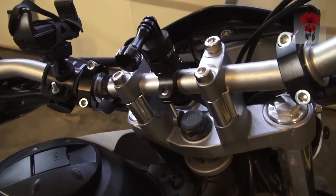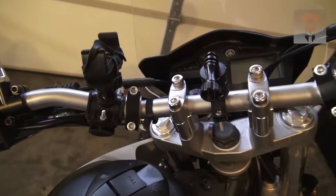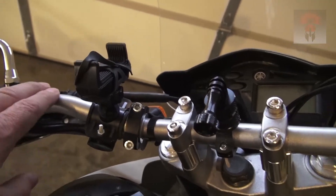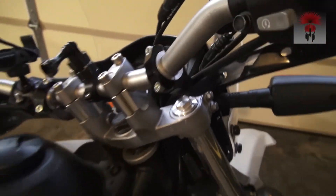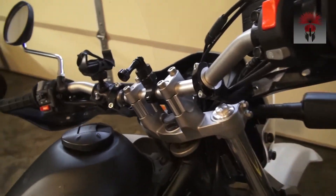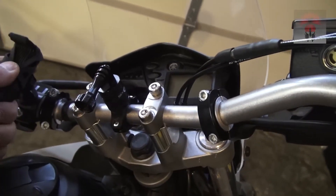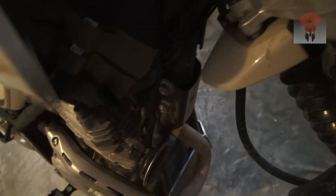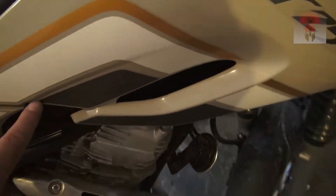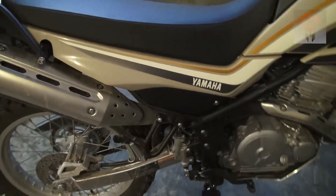Tusk risers, 30 millimeters, on stock 7/8 handlebars. I intend to replace this with a more rally style, but for now this just gets it a little bit higher so that when I'm standing on my pegs I can be more comfortable holding the handlebars. This is a GoPro mount — I might take that off — and that's a phone mount. Also installed a USB charger to the battery that runs up under here, underneath, back to the battery. Pretty cool, haven't used it yet, we'll see.